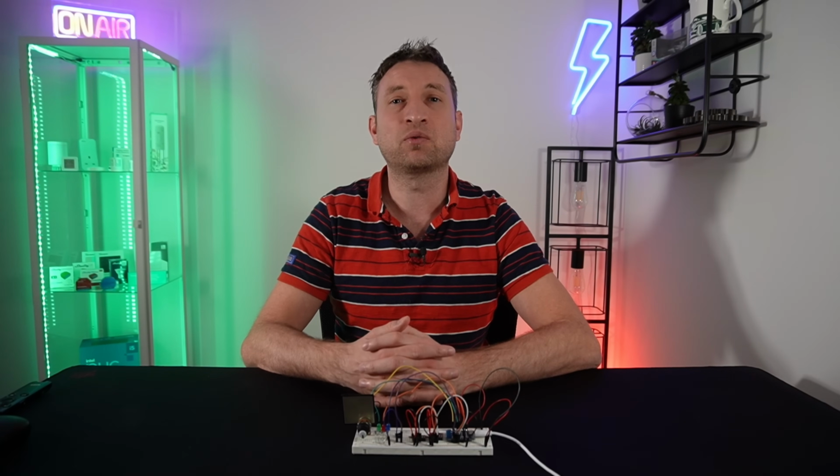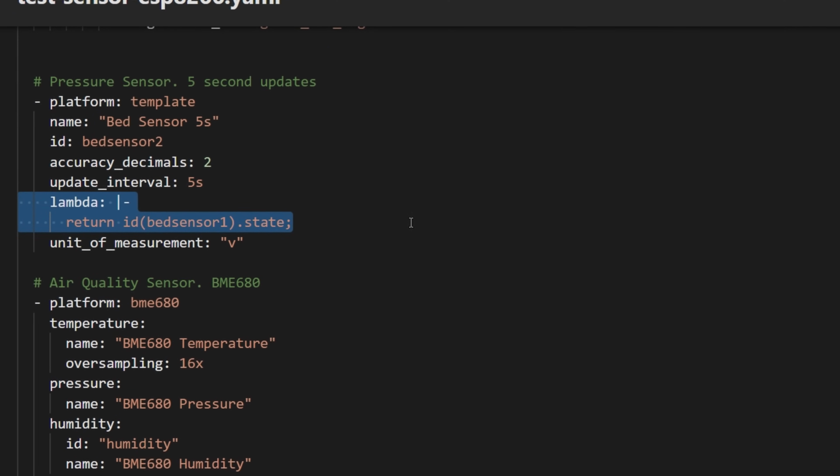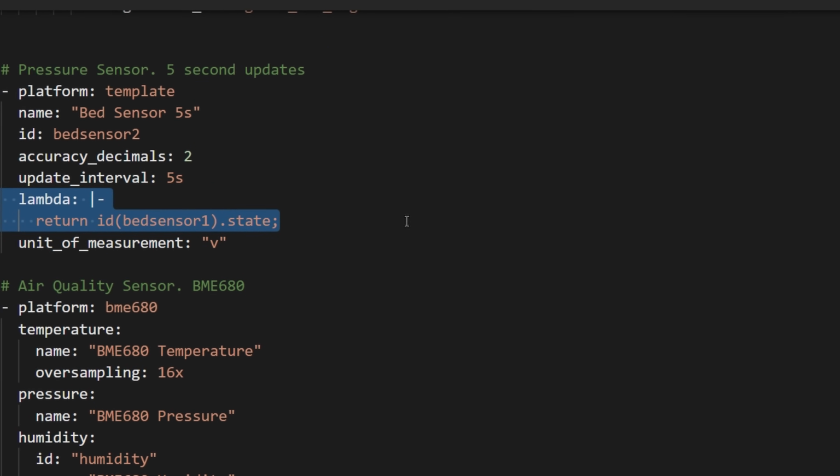They allow you to perform some logic to derive the output value off the sensor. It can include calculations and things such as if statements. You just saw one in the template sensor example, which simply gets the state of the FSR sensor and returns it to the sensor. You could perhaps define a sensor that displays which person is lying on the bed rather than doing the logic in Home Assistant.